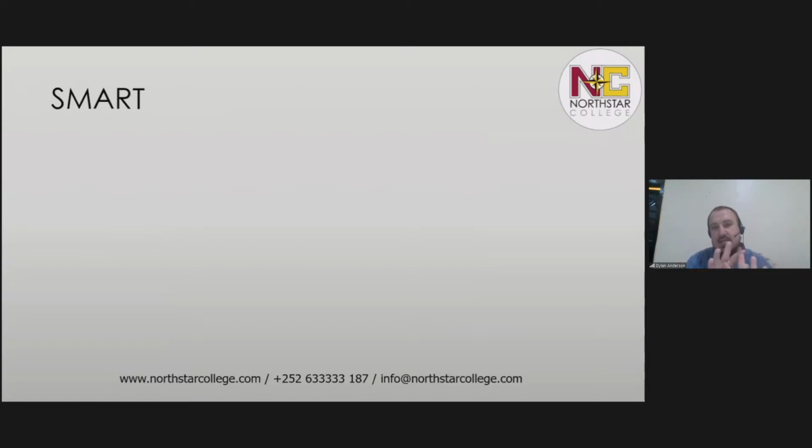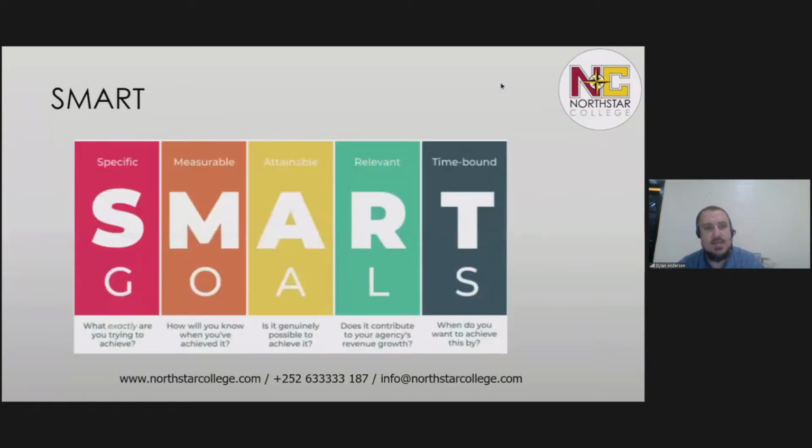These are 5 things that we need to remember when thinking about our goals for the year and for our lives in general. They're called S.M.A.R.T because every letter relates to a specific idea. So S means specific, M means measurable, A means attainable, R means relevant, and T means time-bound. We're going to go through examples of each of these so you can then make your own S.M.A.R.T goals by yourself and hopefully work on those for the coming year.